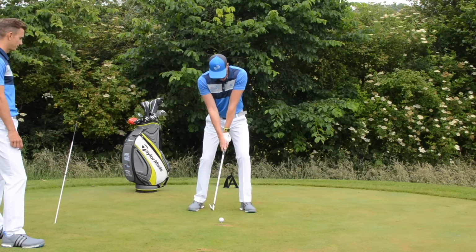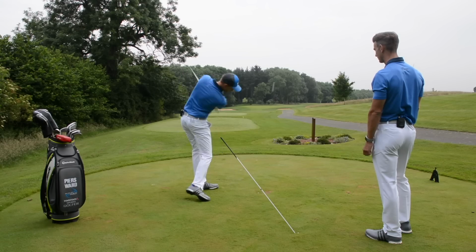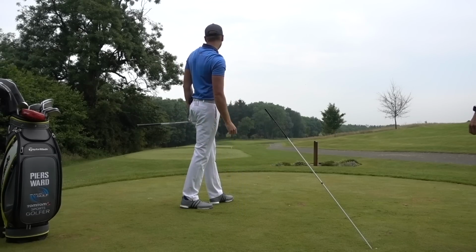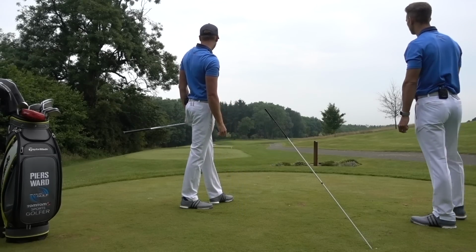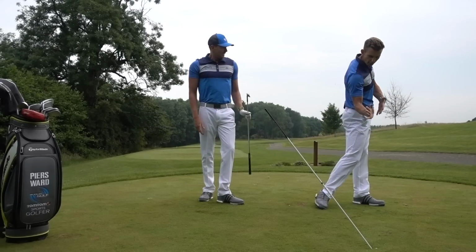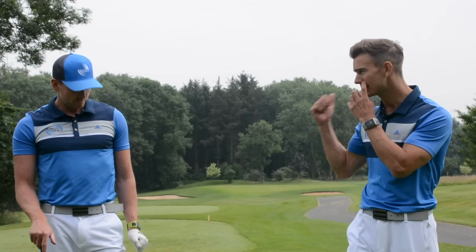So there's a little bit of room inside that one there. I reckon I get this one closer. Maybe not. It's pretty good though, it's on the green. And as you would expect, they're a little further right of the first one, but the more you rotate the body on the way through, the more right generally, or the less closure of the face that we're going to see. So it's no surprise that that's gone slightly right.